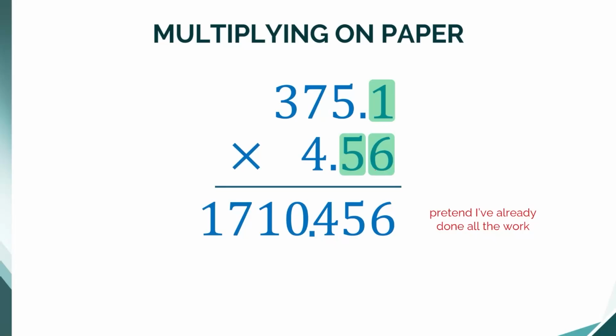And in fact, if the decimal was originally like right here, for example, just imagine, in that case, we would only have 2 digits to the right of the decimals, in which case the decimal would be right here. Or if the decimal were here, we would have 4 digits, 1, 2, 3, 4, all to the right of the decimal, in which case it would go here. Again, the more you practice this, the easier it gets. Try not to freak out about it. You'll get fast at it.